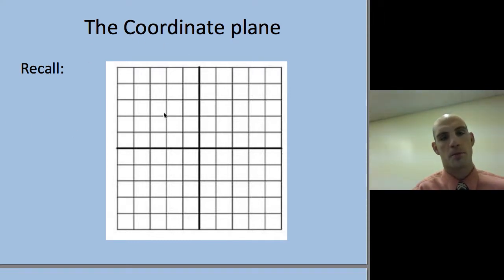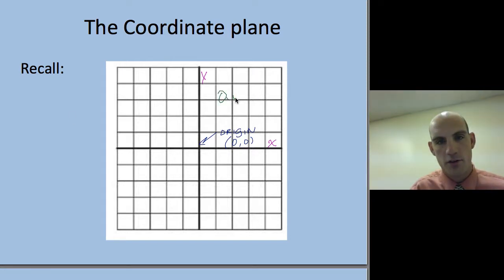When we have the coordinate plane, we have a lot of things going on. And so let's label a couple of things. This is the origin, and the origin has its coordinates at 0, 0. It's where the x and the y-axis intersect. And if you remember anything about the x and y-axis, this is the x-axis and this is the y-axis. A couple of other things to remember.